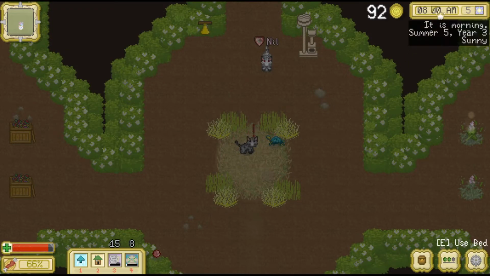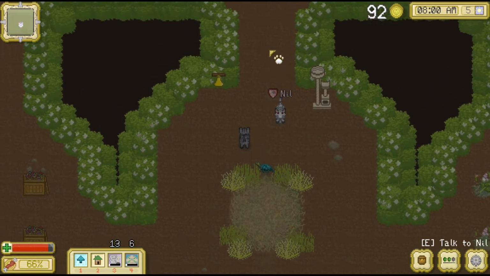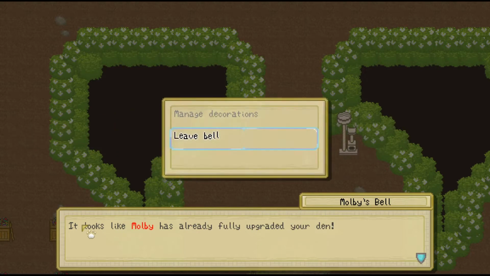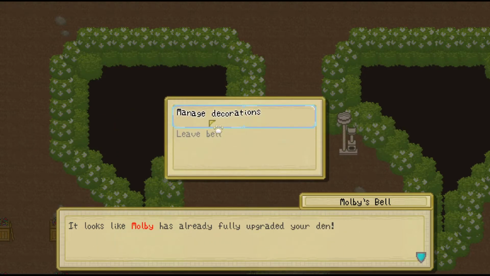Alrighty, so it has been 3 days. We are on the 5th, and the last room has been built, or at least I think it's the last room. It looks like Moby has already fully upgraded your den. Okay, so we can only manage decorations and leave it.